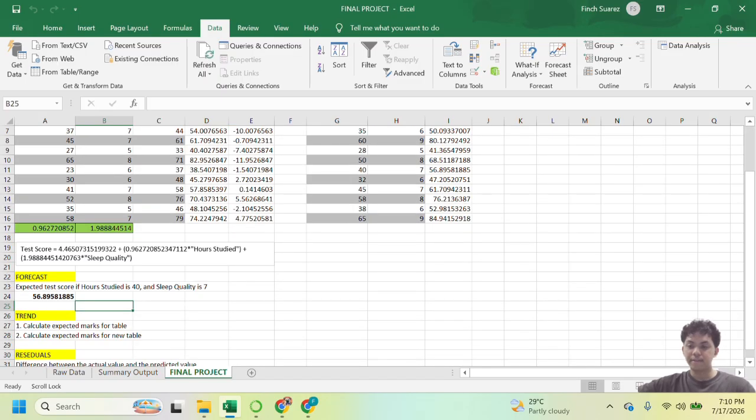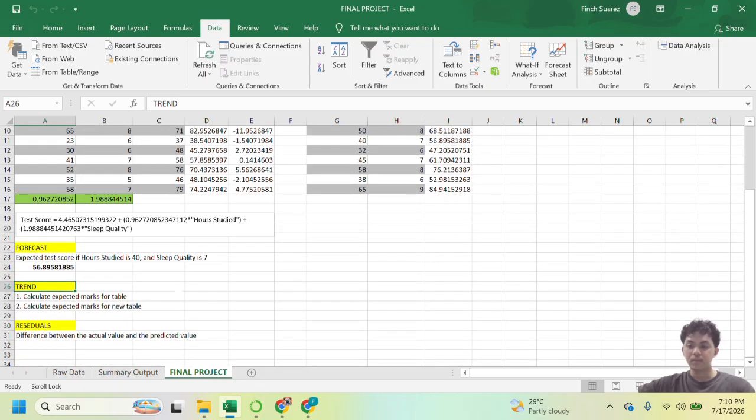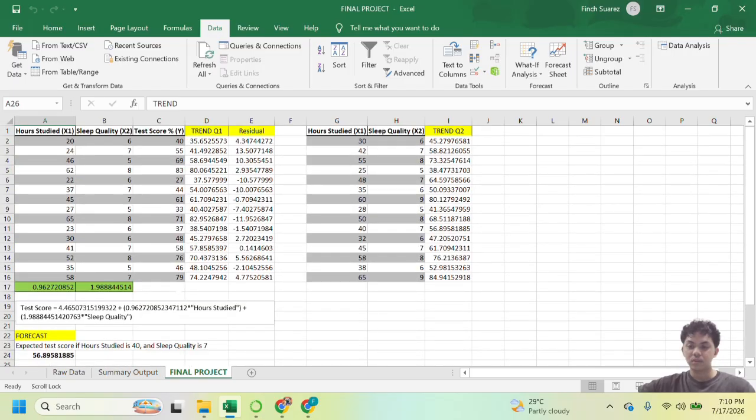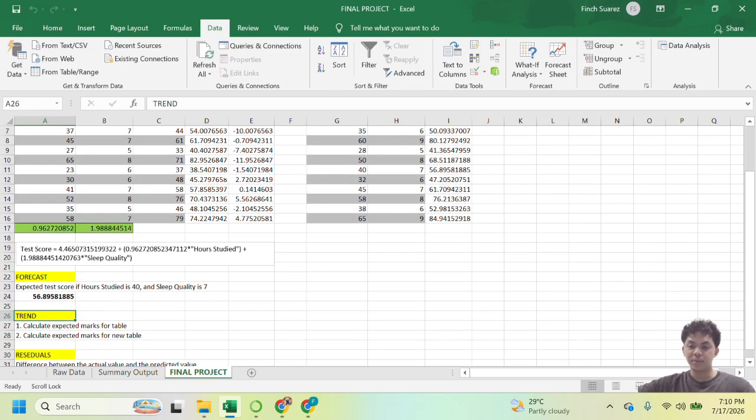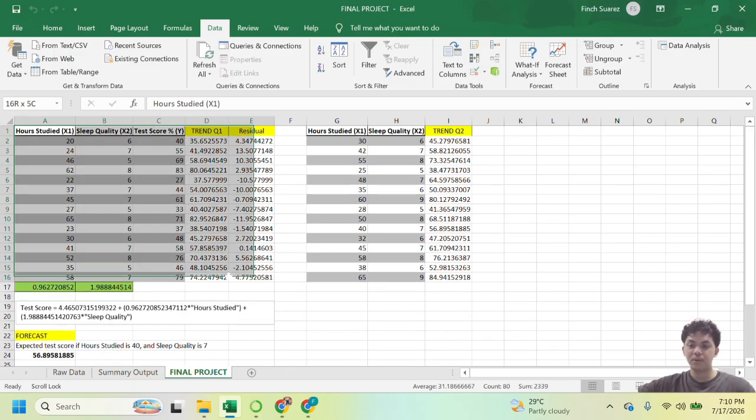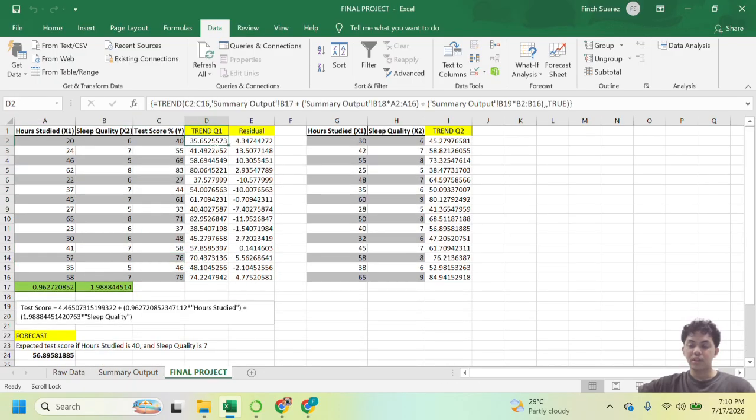So the trend. Calculate expected mark for table. So to get the trend one, or the expected marks for this table, is to use the trend.